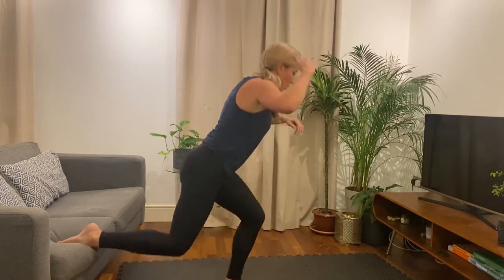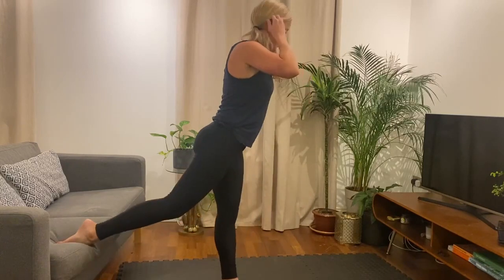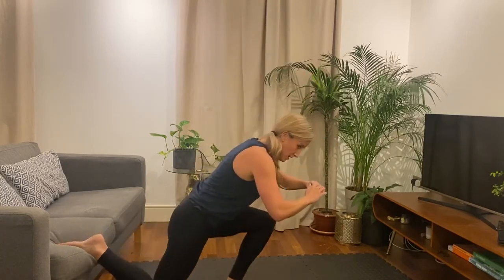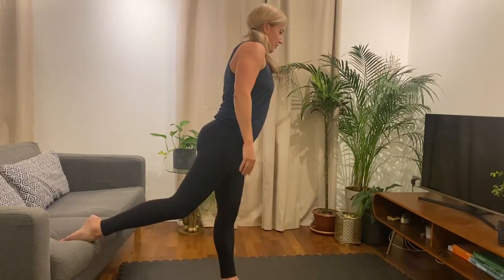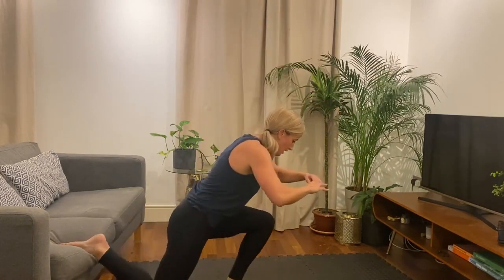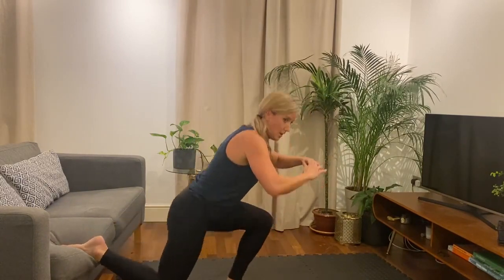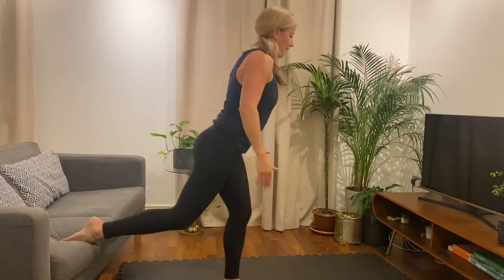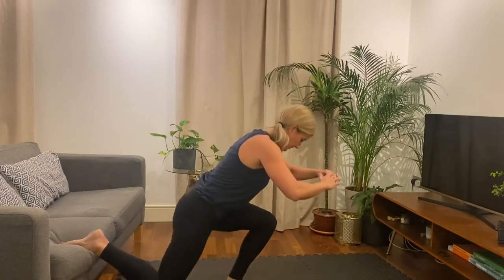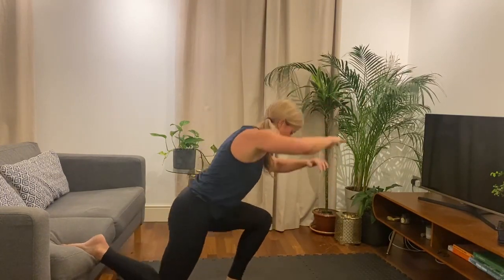After we've done these, we're back on the couch for the single leg hip thrust. Control down, drive up. Okay, 20 more seconds this leg. Remember, if you're feeling unsteady, just put something here for support — you don't want to be going over on your ankle. Okay, five more seconds. And one more. And rest.